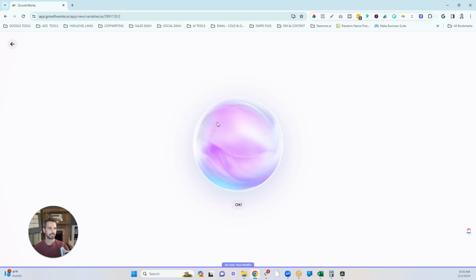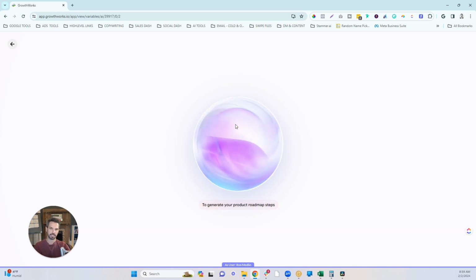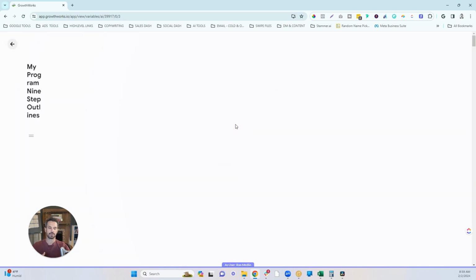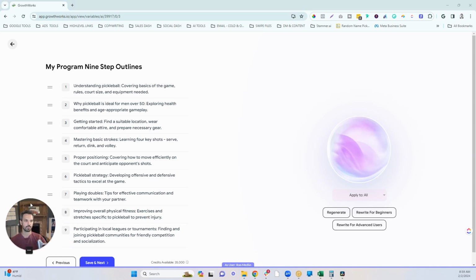And so this is going to now take all the information that I've given it, and it's going to give me a 9-step roadmap. So that's kind of what we teach in our process. If you think about it, there's 3 phases, and then each phase would have 3 steps. So that would give you 9 steps. Now, you may not need all 9 steps. You may need more than 9 steps, but this gives you a good structure to start with, okay?